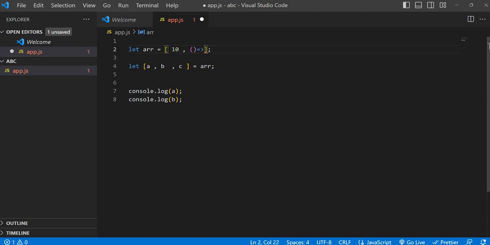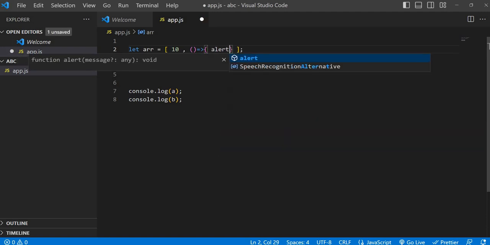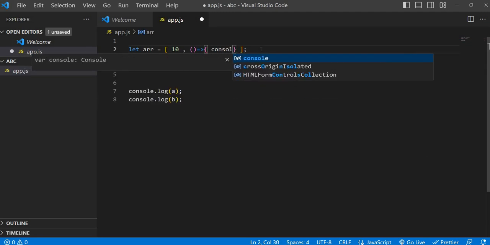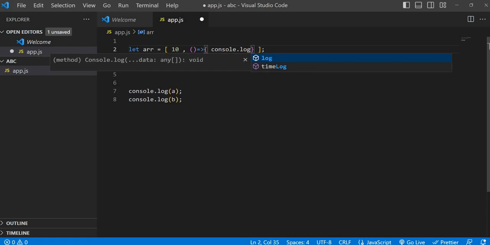Of course, this is the function: I'm just putting alert hello. Of course, we are running this inside Node.js, right? At least I can do console.log.